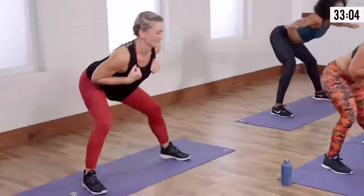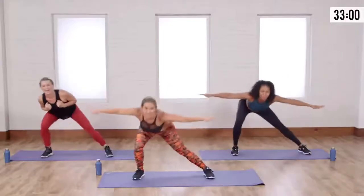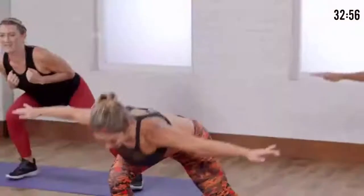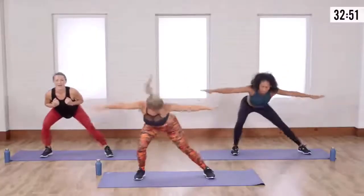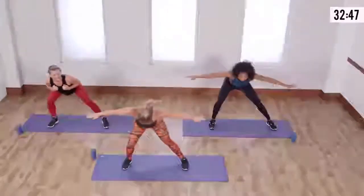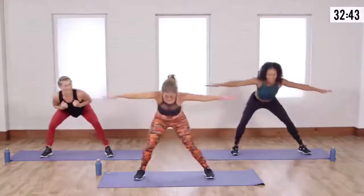If you need to modify, just bend those elbows, inhale. You want those arms to reach. Last four. Feeling it. And three. Good, abs strong here. Two, feeling it in that booty. Last set of 10, guys, inhale. Nice long neck. Booty, quads, hips, yes, everything. Inhale. Stay with us.